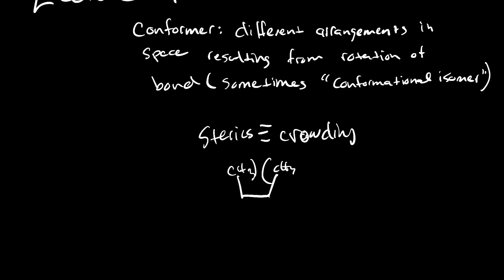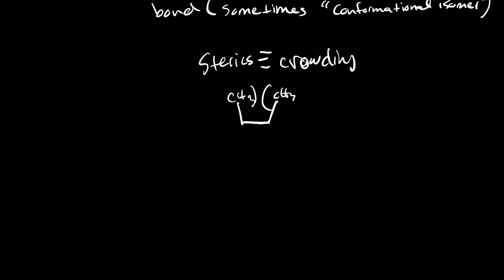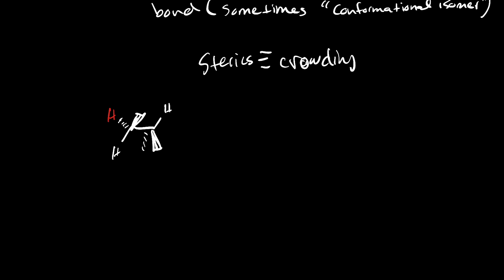I think it's a good idea to get an idea of how we can both depict and discuss these. So let's go back and consider just ethane, okay? I'm going to get rid of this here. We think about ethane and how we normally draw it. We normally have something like that, and there's a hydrogen and a hydrogen, and we draw dashes and wedges, all right? I'm going to make one of these hydrogens red, so it's very clear and we'll be able to keep track of it. And a hydrogen here, and here, and here.